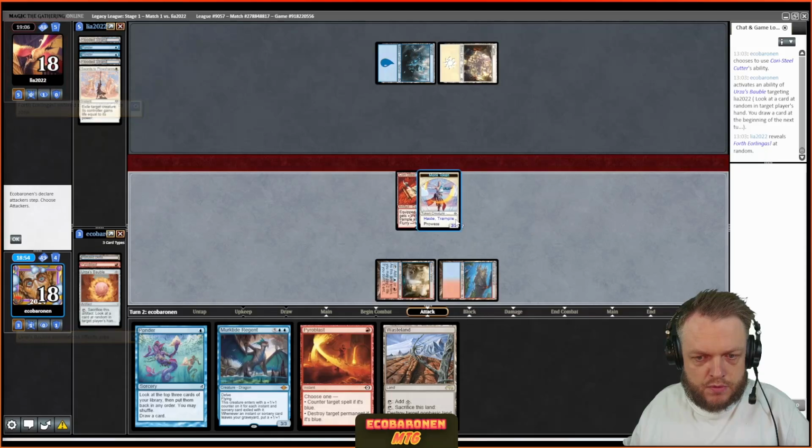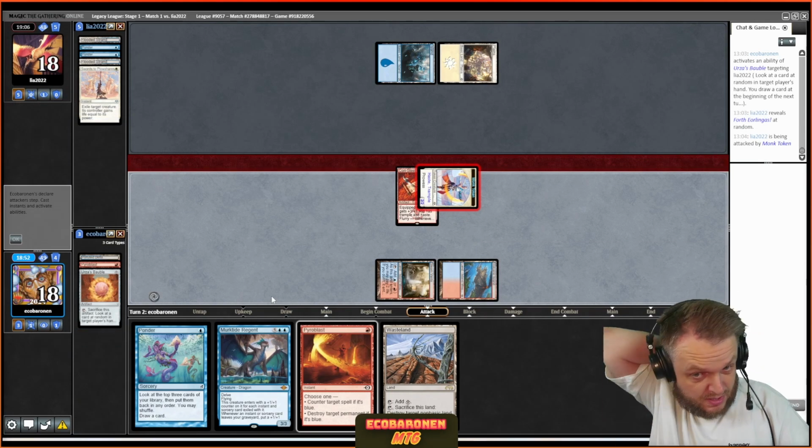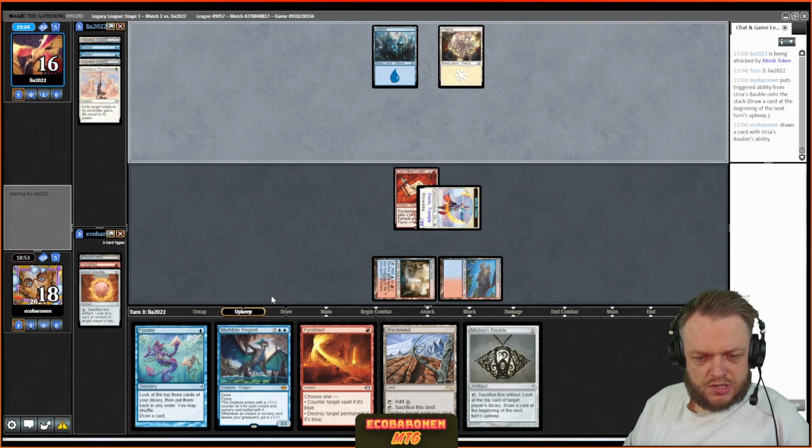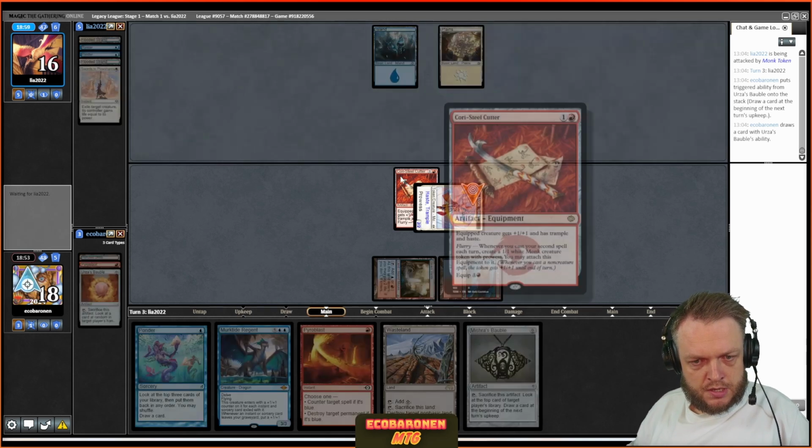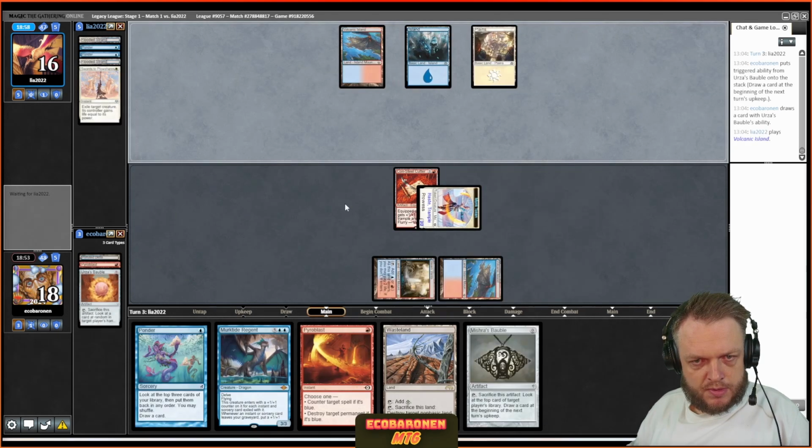Let's get in there for 2. I get a delayed draw on my opponent's upkeep. And since they don't have black mana, there's nothing to be scared of when it comes to Bowmaster. So my opponent probably has to kill that Cutter. 1, 2, 3. They can do that.